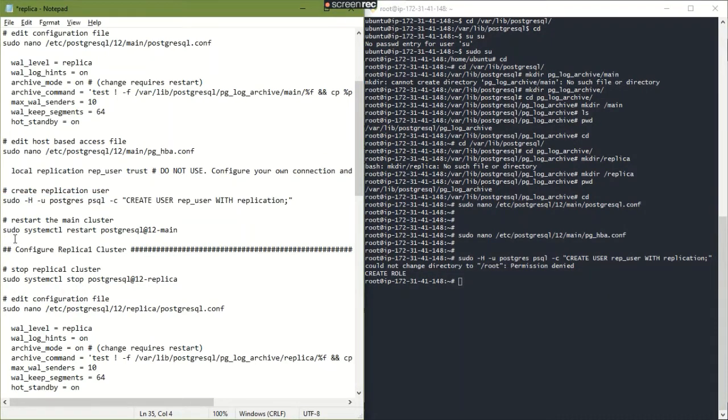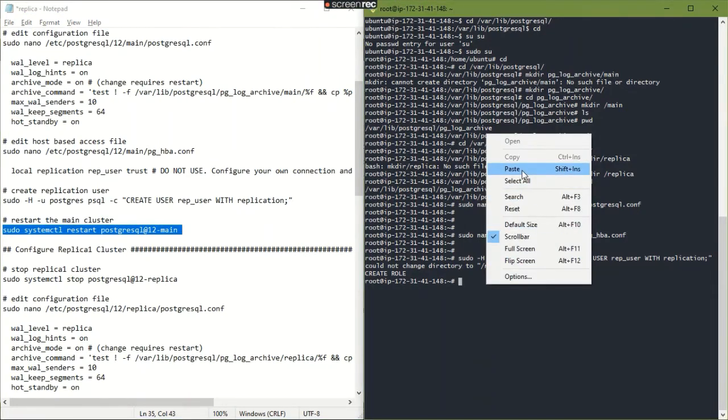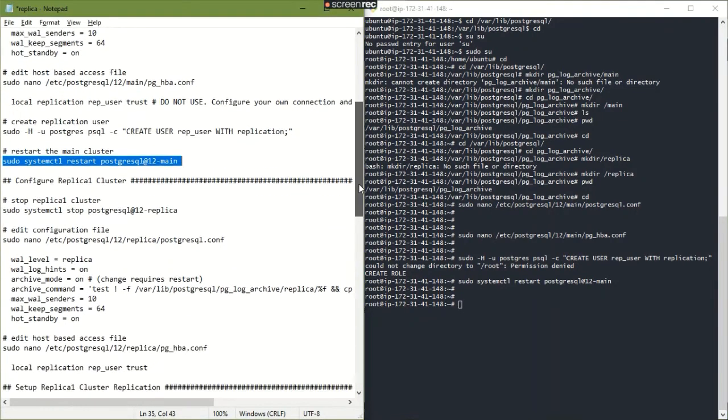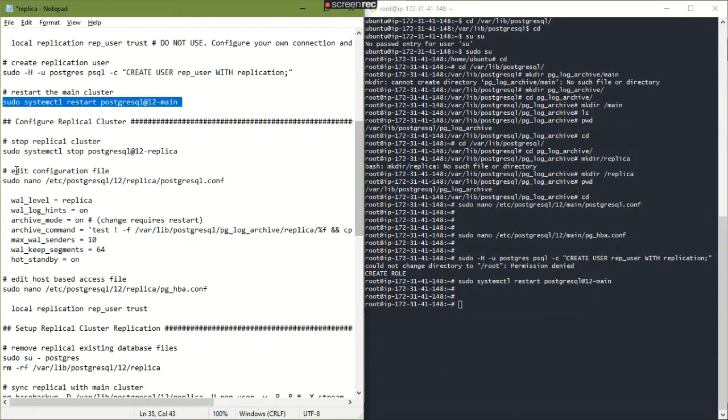Because we have changed the configuration file for the main cluster, we have to restart the cluster. Let's restart it: sudo systemctl restart postgresql@12-main, enter. It will restart the server. Okay, it's done.